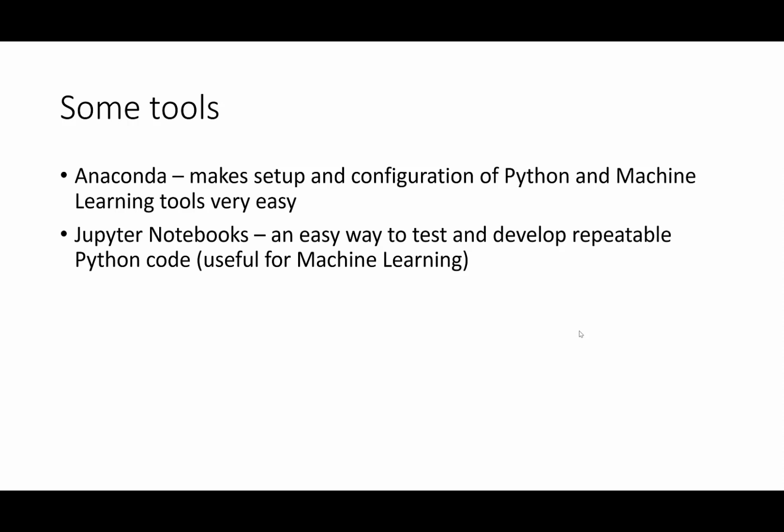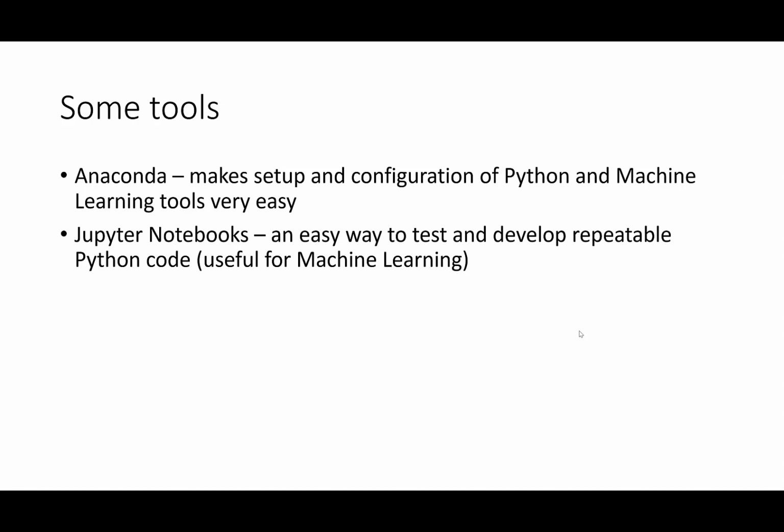Instead of you having to go out and figure out all these different ways to do it, it also works across the different operating systems, which makes it really easy to set this up on different operating systems that you may be using. Jupyter Notebooks is one of the applications we're going to be using within Anaconda. It also is a standalone application, but we're going to use it from within Anaconda. We'll actually install Python. Python will get installed when we install Anaconda. So Jupyter Notebooks are just a really easy way to test, develop, and deploy and distribute repeatable Python code that's useful for machine learning. And Jupyter Notebooks are very powerful. And again, they're kind of a standard way.